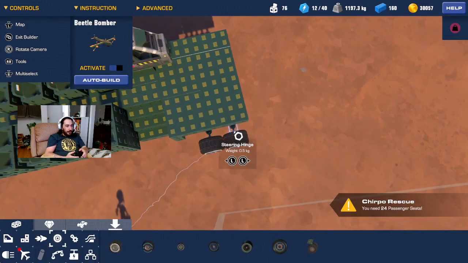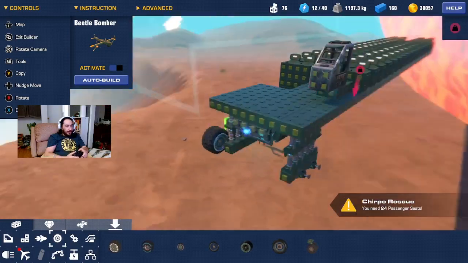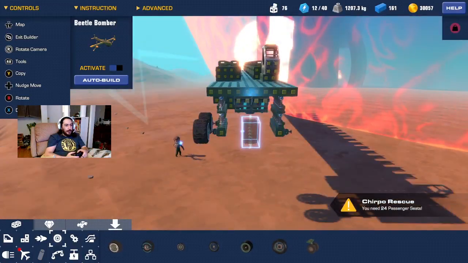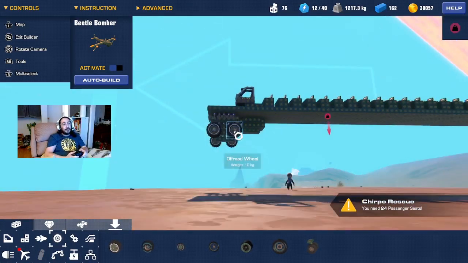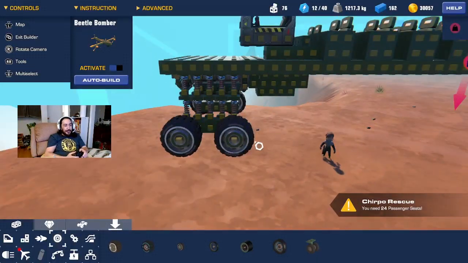Those don't quite fit, do they? All right. Well, fine. We'll do this. We'll do that. There we go. Put that there. We'll put that there. We might end up trying to make something like a half-track school bus. That might work. Christ.